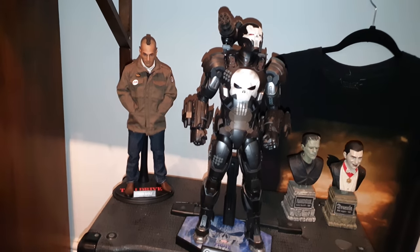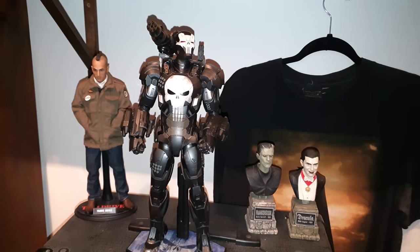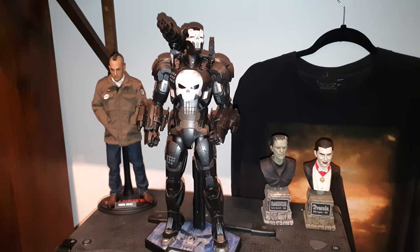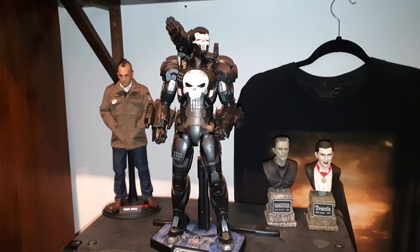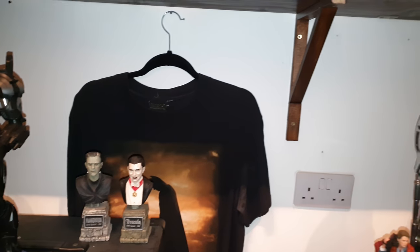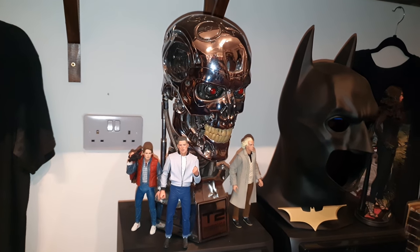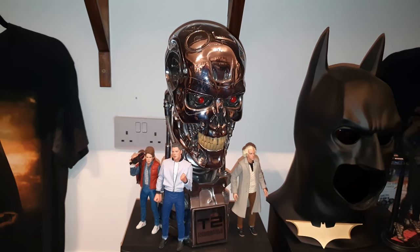Oh, also on top of my amplifier, we got a Travis Bickle Taxi Driver figure. The awesome Punisher War Machine, which I really want to put on the shelf, but like I have to mention every time, he's just too heavy for the shelves. I just worry that he eventually will bring them down. So he has to stay on top of the amplifier. Got some awesome NECA Back to the Future figures and the Sideshow T-800 Endosculpt.